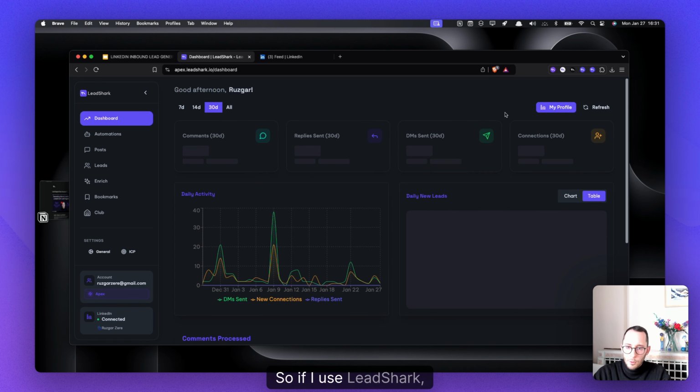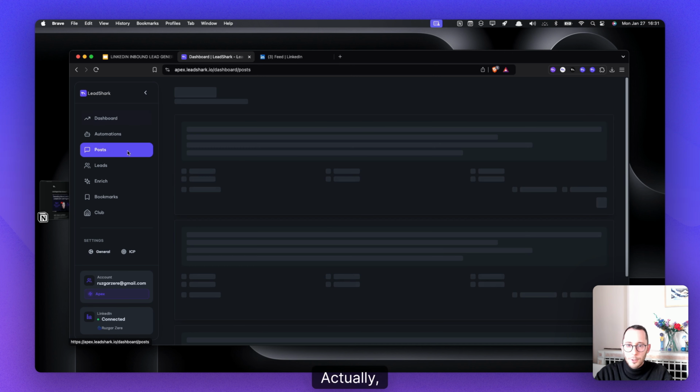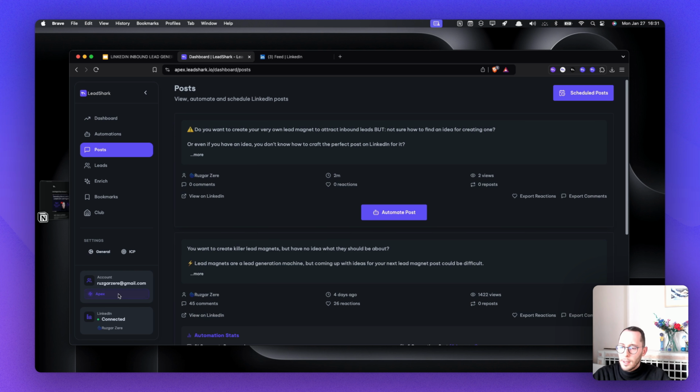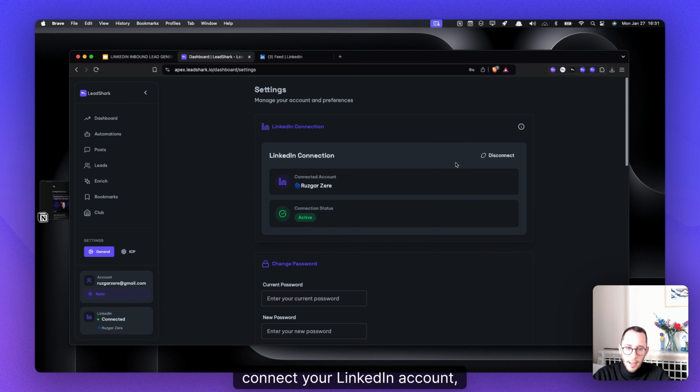If I use LeadShark, I can automate the delivery of the content, which is a DM. Let's do that right now together, just to see an example. In the LeadShark dashboard, we also have a free trial for 7 days. You can try this out yourself. Basically, first you need to go to settings and connect your LinkedIn account with the Chrome extension.